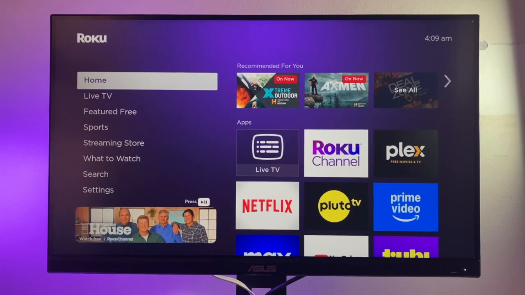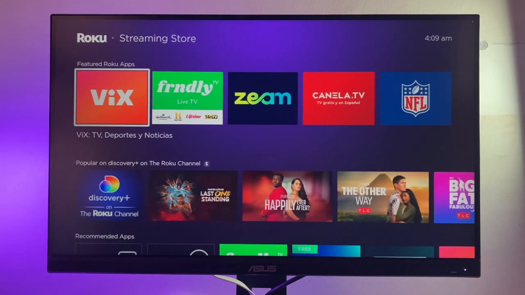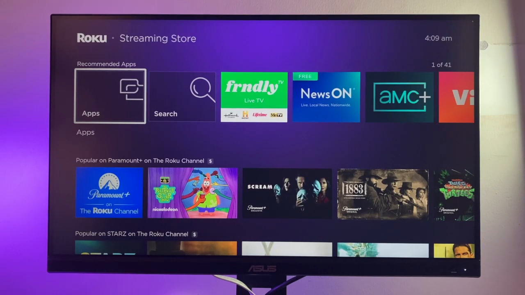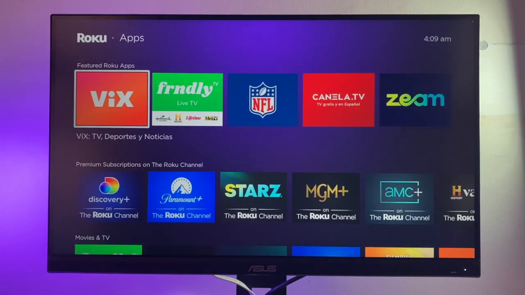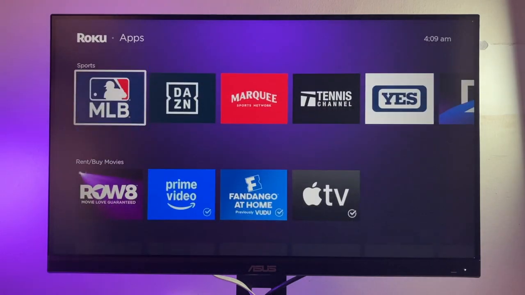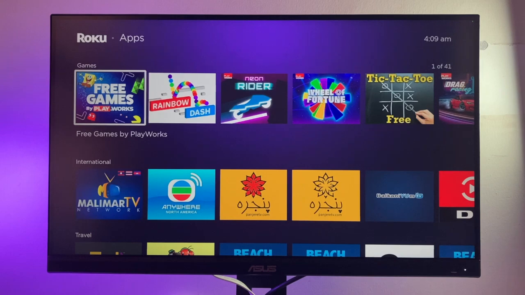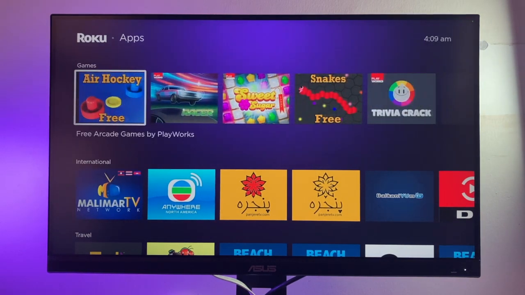So from your Roku home screen, simply come to streaming store here, and let's scroll down to apps right here. I'm going to tap on apps, and then you're going to have to browse through the various sections, movies and TV and food and so forth. So just come to games down right here, and you can see we have all the games here.